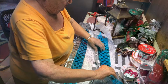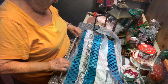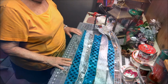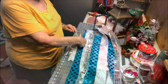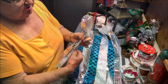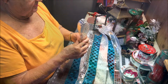Silver, blue, wide. And silver, blue, and wide. Okay, I'm going to do 5, 5, and 5. 5-inch tails and a 5-inch loop. So I'll do 10 to 20 and then squish it up in the middle, and then this should be a 5-inch loop. And then I will just pinch it together. Now this is single-sided ribbon, so you'll see the one in the back is upside down, so we need to twist it forward. So now they're both facing the right direction.